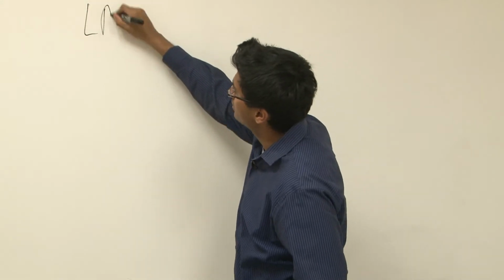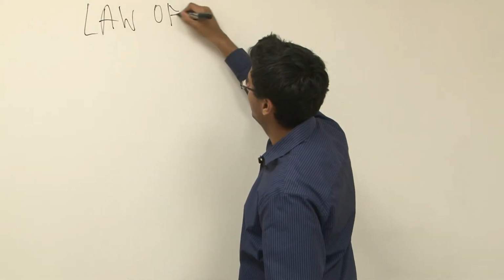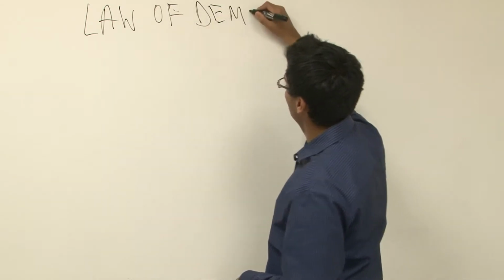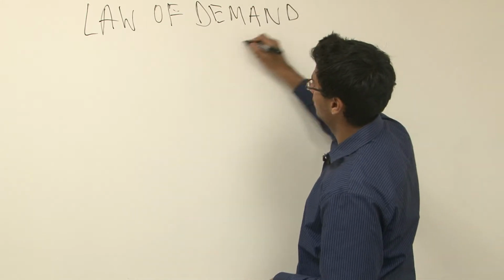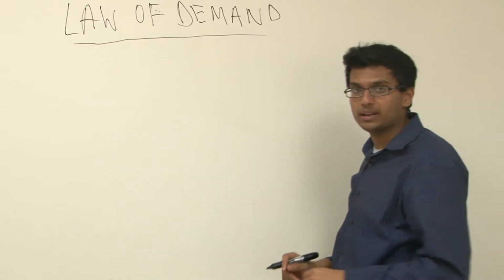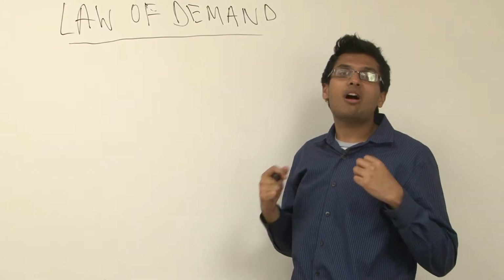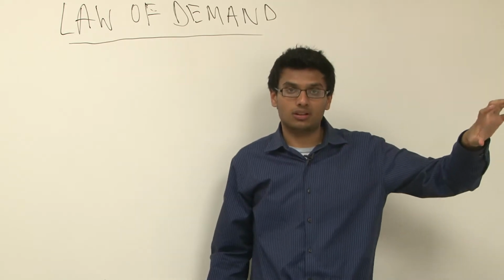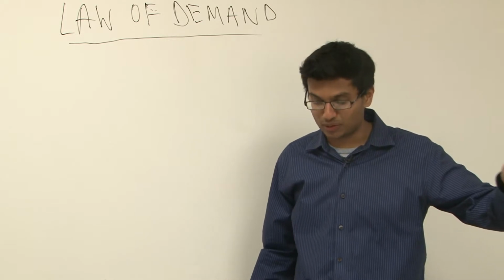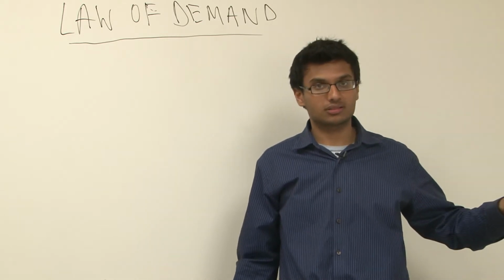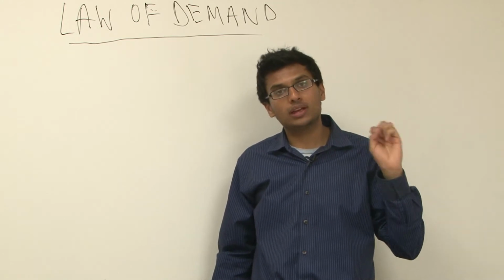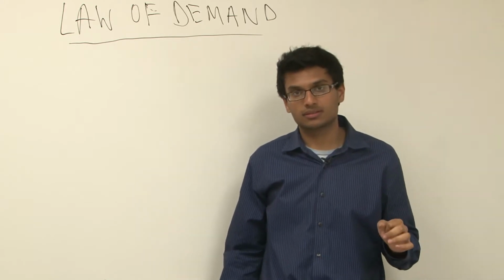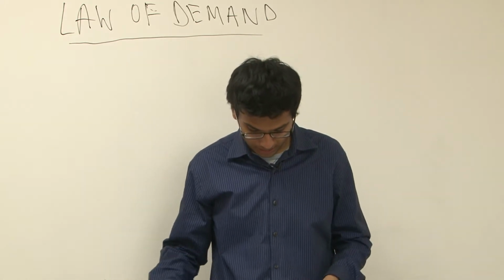We said, what is the law of demand? Right? What's the law of demand? The law of demand, we've talked about this a lot of times, basically states that if you hold everything else constant, the thing we've always said before, if you hold all other variables constant, if you increase the price, the quantity demanded decreases, okay? So let me write that down.